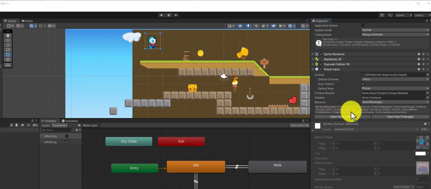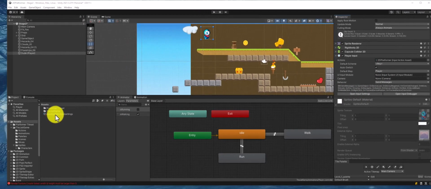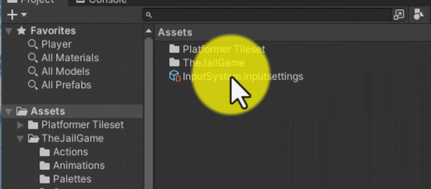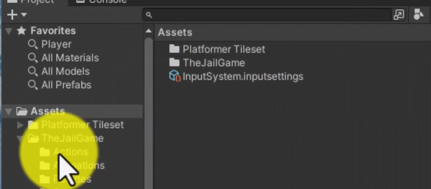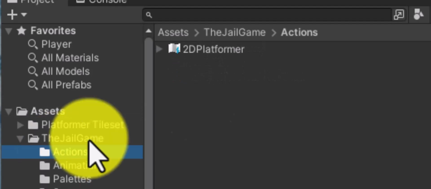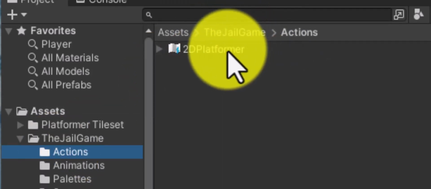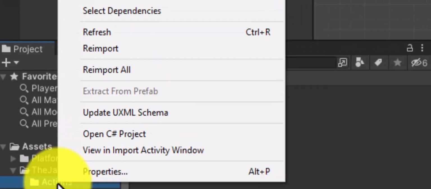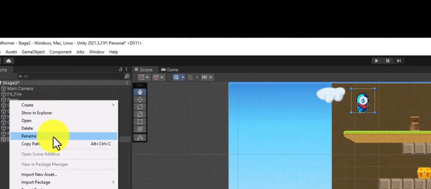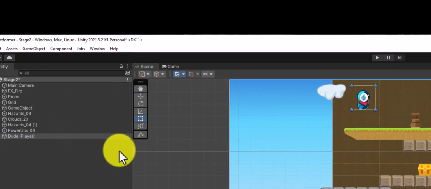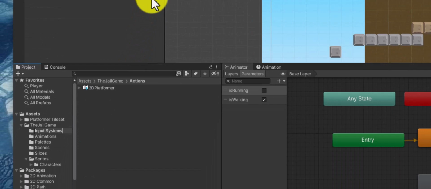So all of this is from our input system. Now over here to the right, you see here's the input system it created. And I have this folder called actions. I think I'd rather call this input system because that's basically what it is. So I'm going to right click on this action and rename it to input systems.